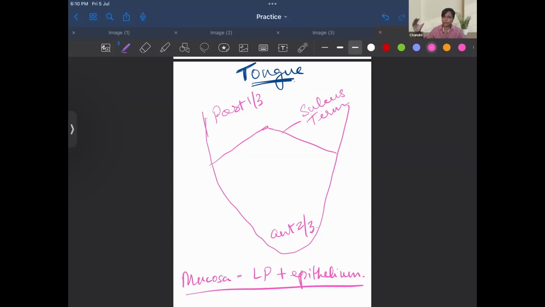I don't know whether you have to study the rest of the GI tract right till the anal canal, but if you do, then just knowing this much will really help you, okay? And this is how I remember it: everywhere I think how the epithelium changes as you go from the oral cavity right down.